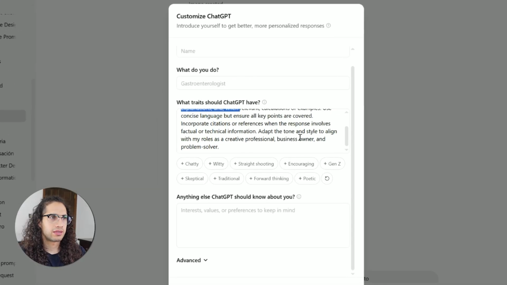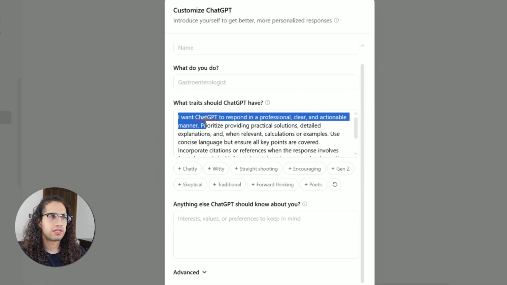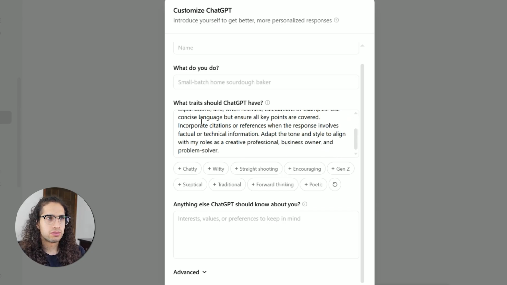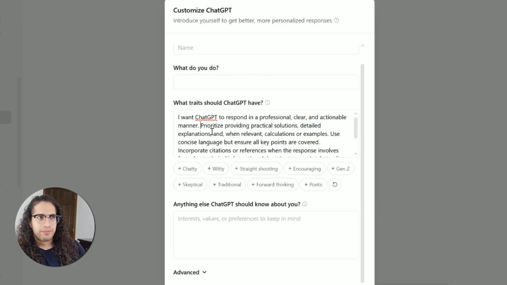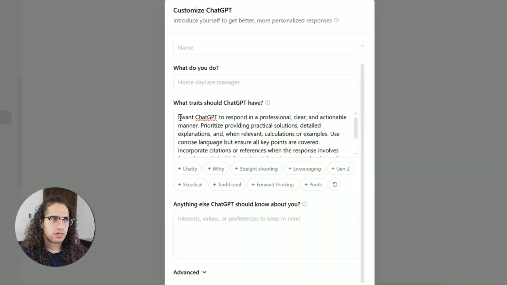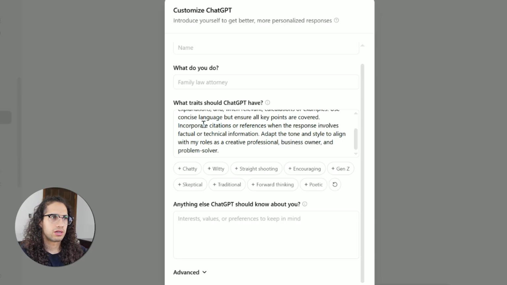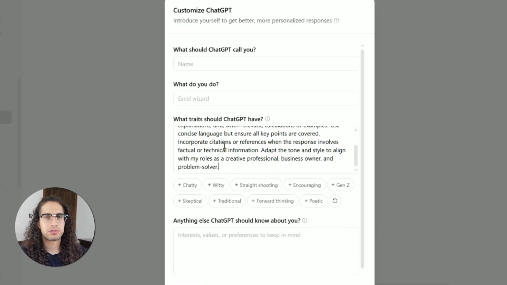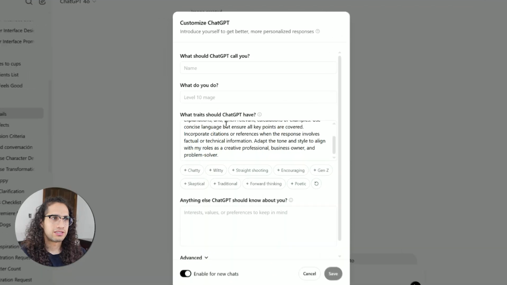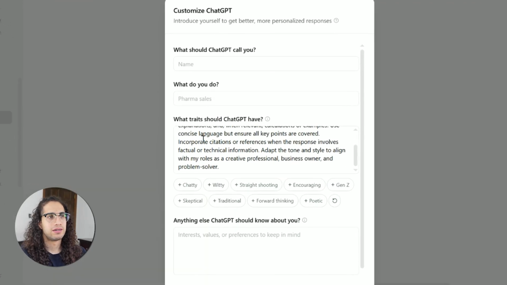Tip number 4 is you should customize your ChatGPT. You can take this prompt if you want. I found that giving it some sort of way that you want it to respond to you is really good. There was a time when I basically had it give me a short-long, so like summarize what you're going to say and then give me the long version. I ended up not liking that in the end, but this really helps. I'm just having ChatGPT respond in a professional, clear, actionable manner. Make sure you have key points, incorporate citations when possible. And this does a really good job as a general prompt. Obviously you could have ChatGPT prompt itself and try to figure out the best traits to have. I haven't tested that many here.